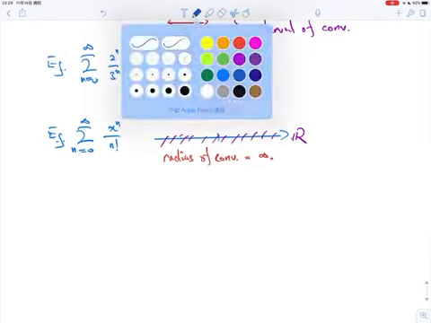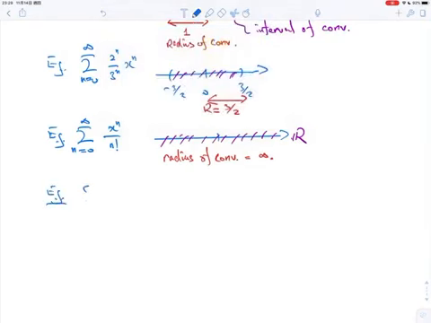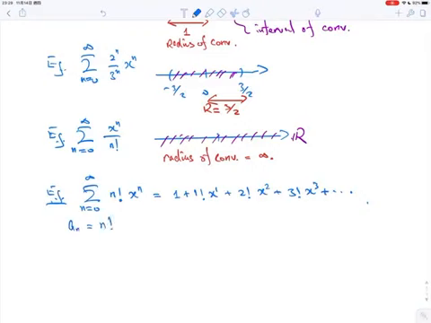Here is one more example, which is quite the opposite. That is, if we consider the coefficient to be n factorial times x to the power n, where n goes from 0 to infinity. So this series looks like the first term is going to be 1 plus, and then n is equal to 1, so it's 1 factorial, and x to the power 1 plus 2 factorial x squared plus 3 factorial x to the power 3, etc. As you can see, the general coefficient is n factorial.